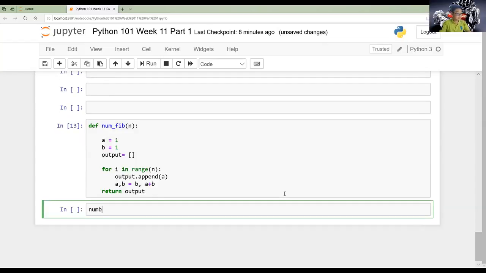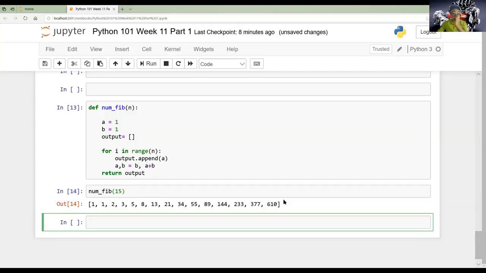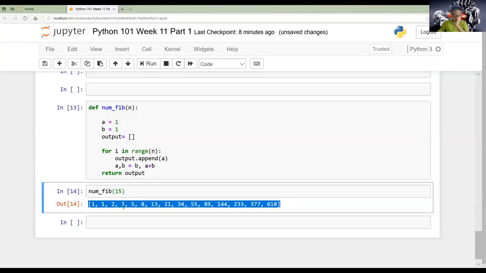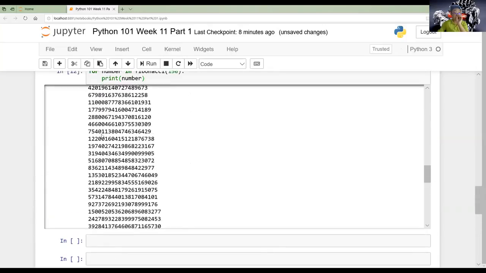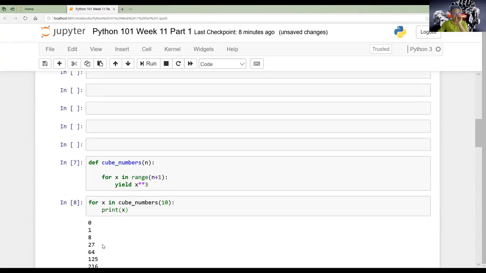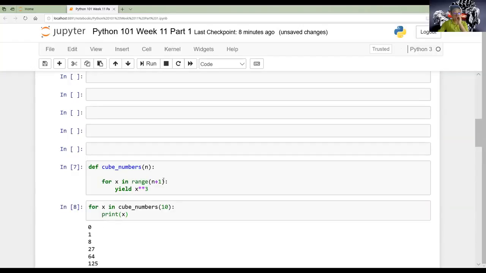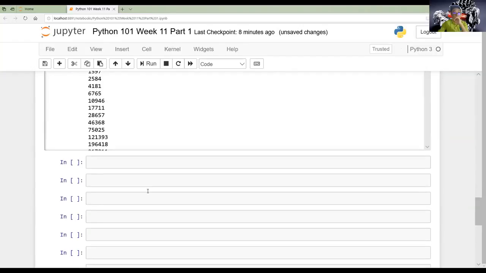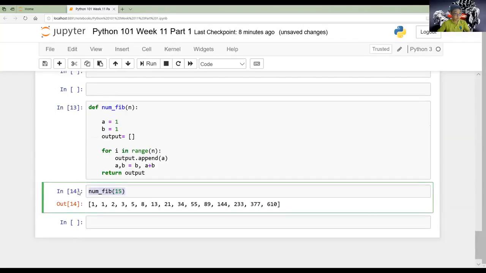Now we're gonna do numbib 15. So here's the list. And if you want to make it look like that without using the yield thing, you just have to do this.